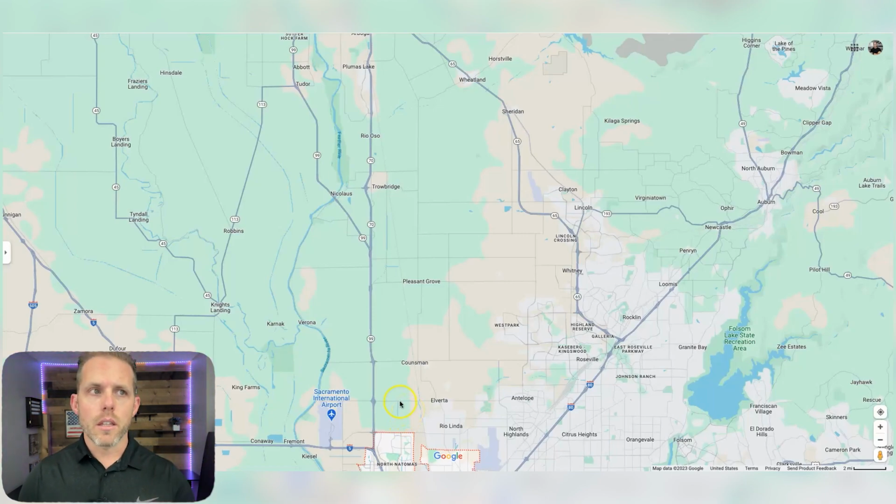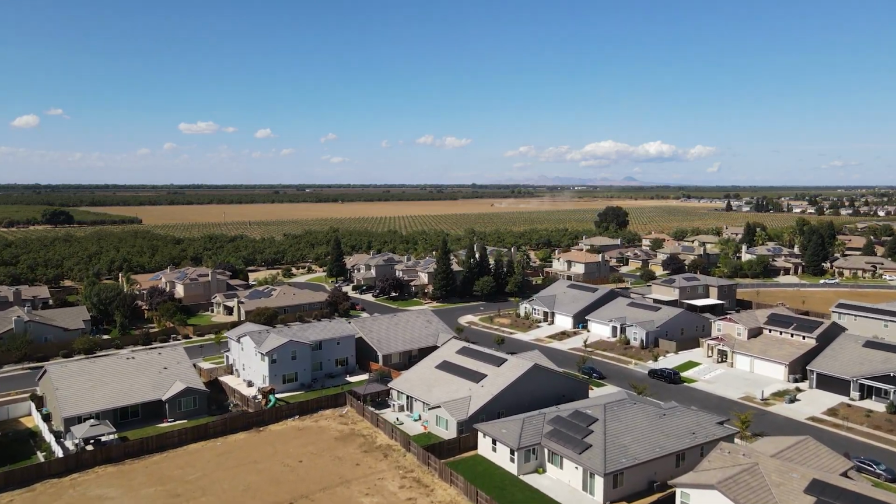And this is going to be another one of those communities that is up and coming. These are those communities that we showcased a couple weeks back where you can find brand new construction homes in the low 400s. And some of these are actually going to be on pretty large lots. So smaller community, they still lack some of the amenities as it relates to like grocery stores right now, but it's coming within probably the next 2 years. They're going to have grocery stores, school districts are going to be built out. They're building out a new junior high and then the high school. So all of that stuff's coming. Everything kind of got put on hold as it relates to what happened in 2008. So let's back out here real quick and start going into some of these other communities.